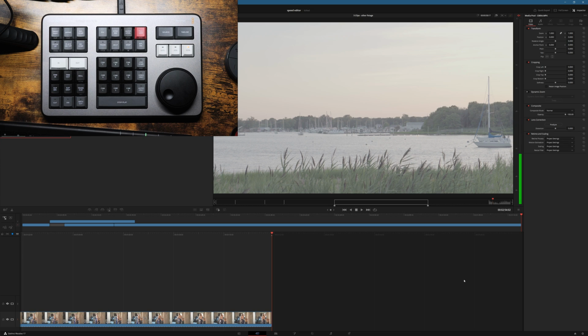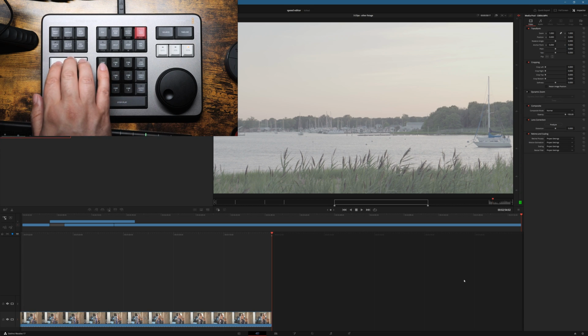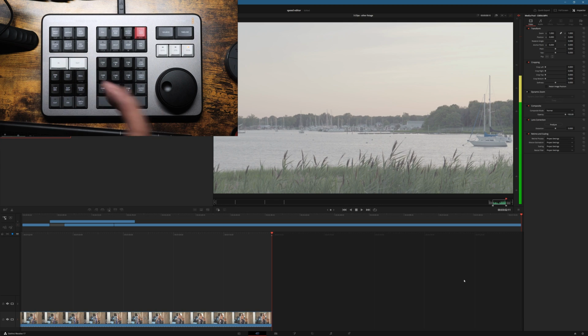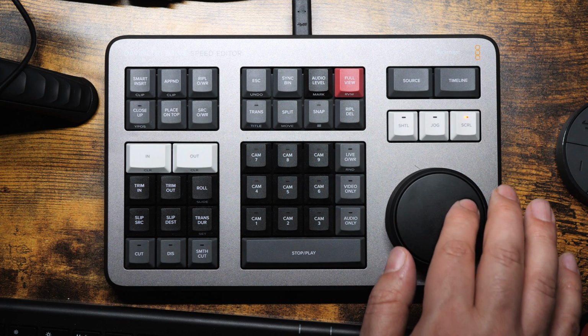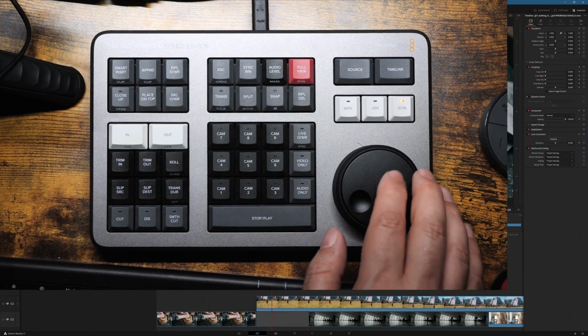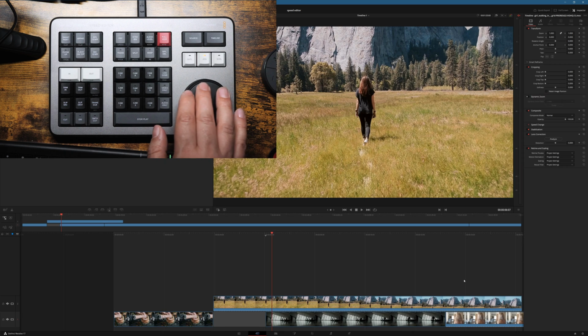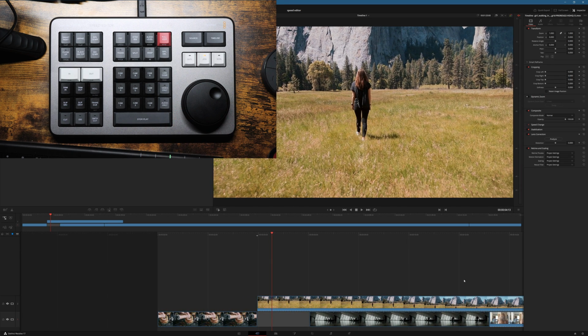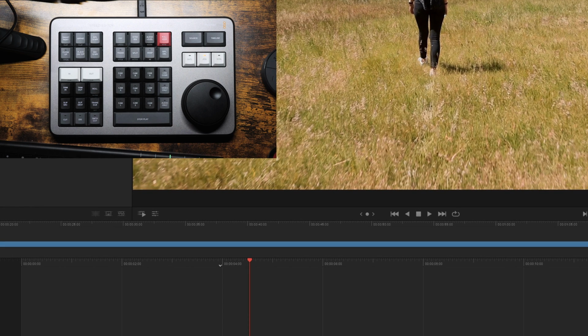And just so we have more footage to work with, I'm going to do the same thing here. So we're going to hit in, and then let's go ahead and make the out right there. So that and append. Now if I come back to timeline, let's go ahead and scroll back a little bit. Then I'm going to hit jog. What you'll notice is that the nearest edit point has that white arrow that points down. I'll indicate this on the screen so you can see it.